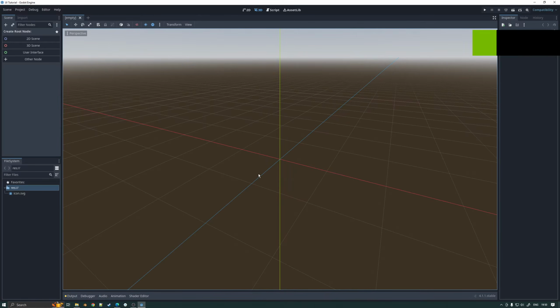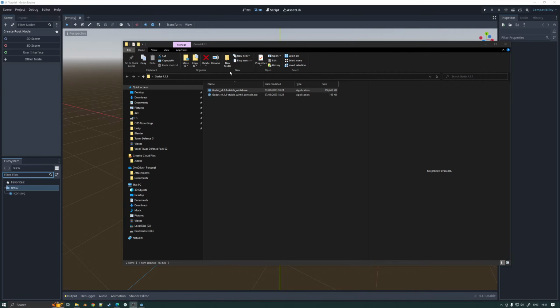I haven't covered the download. I hope you're very capable of going to the Godot website and clicking on download. The good thing about Godot as a download, one second. Here we are. It's the actual executable. It's pretty small. It's actually got quite a lot bigger since 4, in the more recent versions of 4. But it's still 116 meg, and it runs with no installation. Okay, the Win64 console runs the console behind it, so you can see some of the debugging and logging and stuff. I just tend to run this one, to be honest with you. But if you want to see some of the debugs and logs that Godot produces, then that's the way to go.